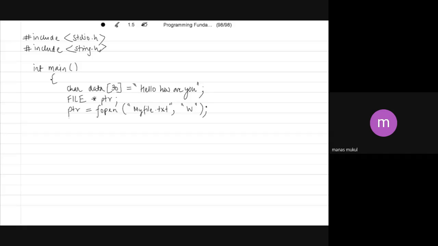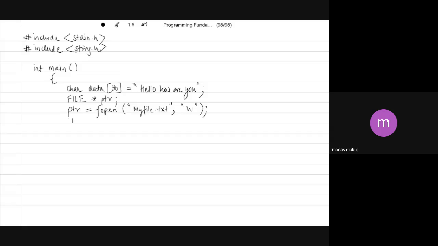first whether there is an issue or not. So first important thing, we need to check whether this fopen worked fine or not. If fopen doesn't work fine, then we can't do anything, right? That means the file is not created or the file is not open. So in order to check that fopen works fine or not, we will check what is the value of PTR. If the value of PTR is null, then we know that my fopen did not work fine because of some issues, maybe a stream issue, maybe something went wrong. So the first important thing is always check whether your fopen worked or not.